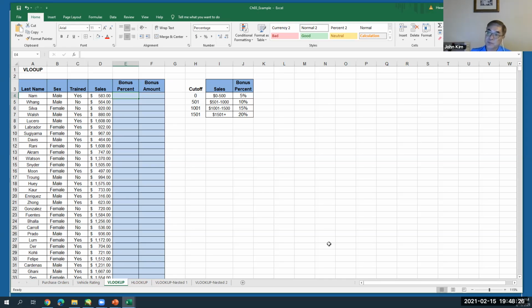This VLOOKUP, the lookup table is the column table. When we use the column table as the lookup table, then VLOOKUP. So here, equals VLOOKUP, first the lookup value. Just a moment.